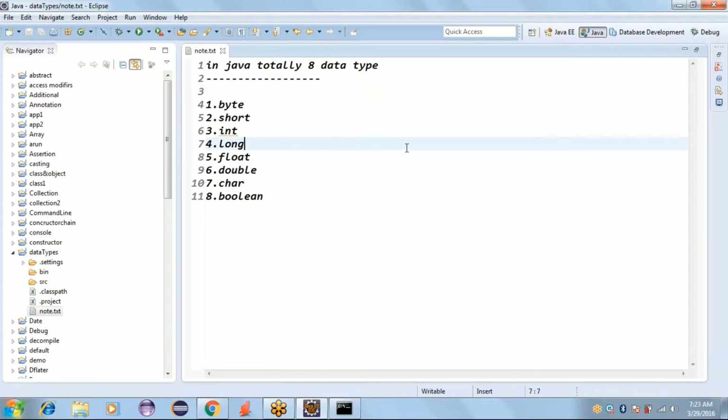Now, if you are in another programming language like C or C++, you declare the variable this way. This is called declaration, and this is called initialization. Declaration is the process in which you confirm to the compiler that we are going to use a certain variable of a certain type. Initialization is the process in which we give the initial value to our variable so that we can use it further in our program.